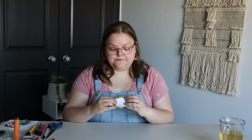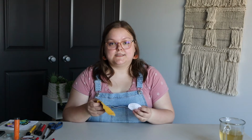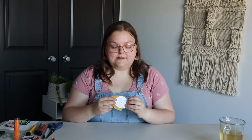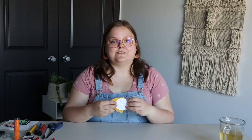on this leather. Now, since this is an animal hide, I like to use as small of a piece as possible because I don't want to waste any of the material. So this looks like a pretty decent sized piece of hide to act as a backing for my flower today.